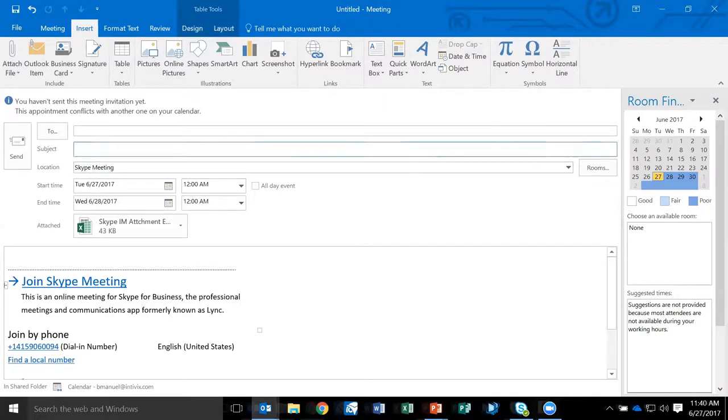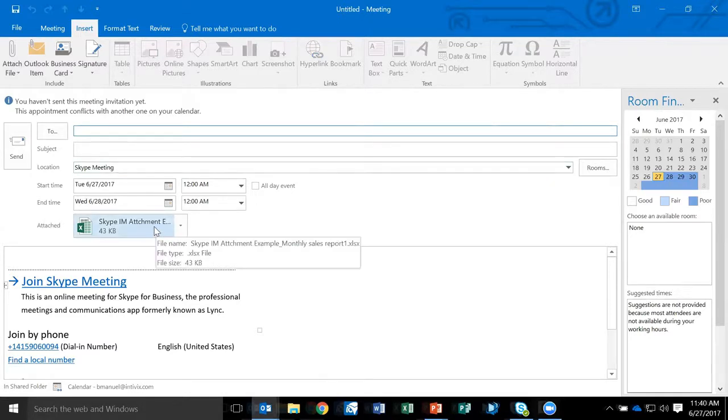Now I know when I send this invite out to you, you're going to get the invitation. You can save it to your calendar like you would any other meeting. And you'll also receive these attachments, so you can look at them before the meeting and you'll have them for the meeting. You'll also be able to click back into this and join the meeting straight from this link, as I said earlier. So the attachments are available in Skype as well as in your calendar, Brandy?